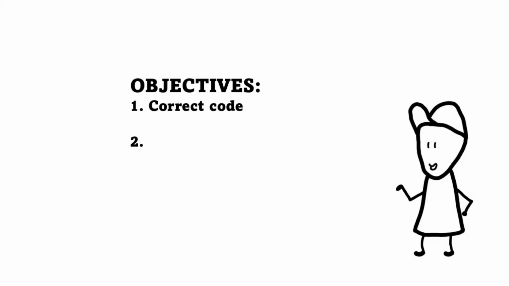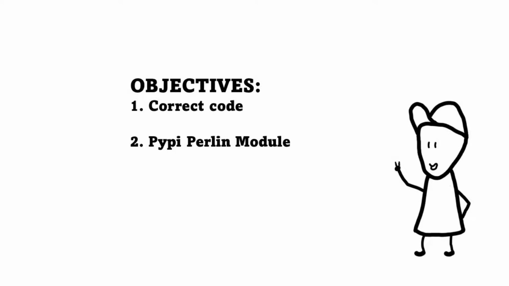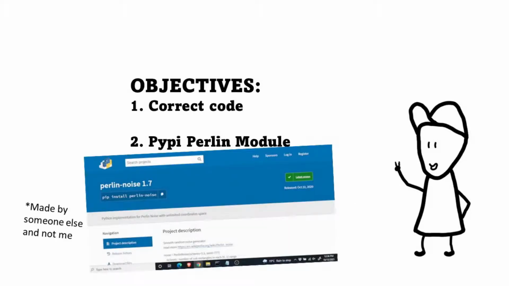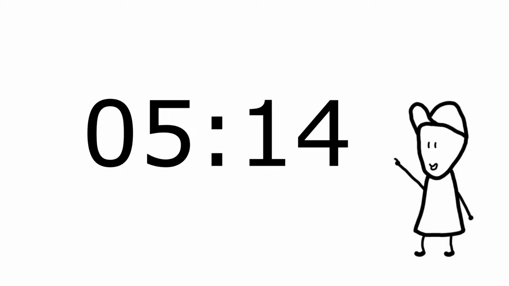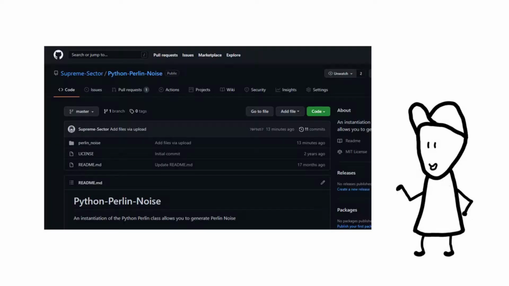However, some of you will not be willing to trust me at this point, which is understandable. So the second thing I want to do is show you a new Perlin module published on PyPI.org that anyone can pip install and use right away. If you don't care about the algorithm details, skip ahead to this timestamp. However, if you do, keep watching to learn more. The new code I developed is updated on GitHub, so you can check the link in the description and download it. Anyways, let's dive in.